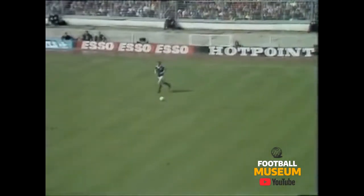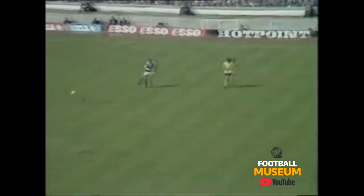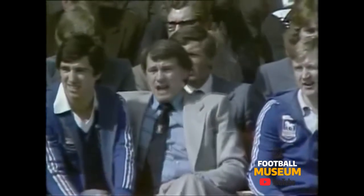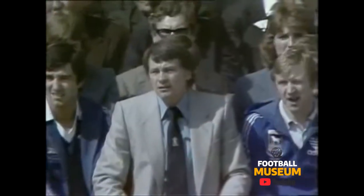Significant that the flags are at that end and they're only just beginning to show at the other end. If I was Bobby Robson, I would be highly delighted with the way this game's going at the moment, because Ipswich are controlling the whole business. They've not been in any trouble apart from the first minute, and they've made several good chances, and the build-up has been great. Look at him.